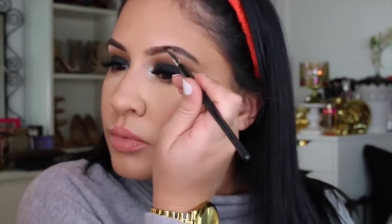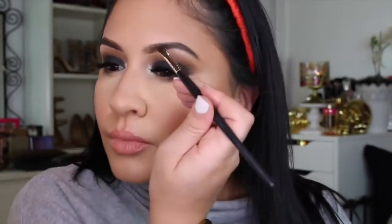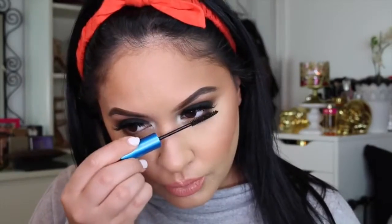There's no fallout. Here I'm noticing that my Becca Opal broke. R.I.P. But I still used it, so I added some Opal on my highlight just because it broke, and I was just giving it some love before I tossed it. I know you can mend a broken powder, but I'm not about that life. Now I'm just deepening out my brows a little bit more with this Inglot Brow Gel in the color 19. And I'm adding some clear brow gel since it's New Year's, maybe you're going out. You definitely want to set your brows so they're not budging or going anywhere.